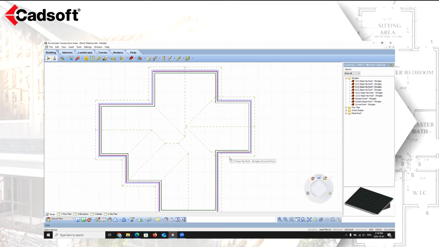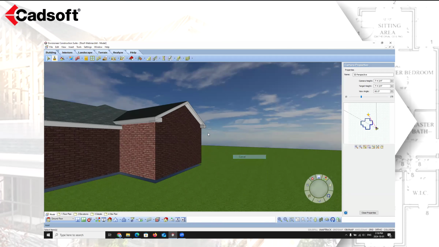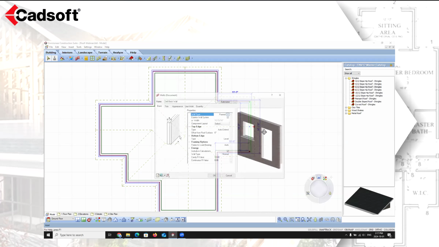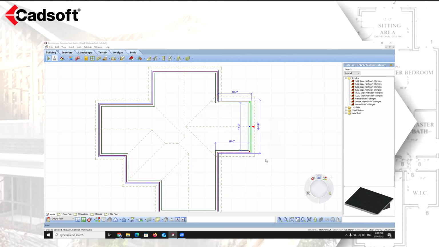Now, other things that we can take advantage of when editing a roof are also going to be in the gable ends. So let's say, for example, on this gable end roof, we don't want it to be the same material. So in this gable end, instead of brick all the way up, we want to show this as a different style of wall in that gable end. So we're going to take the wall properties, we're going to make it set back to level, and we're going to make that 9 feet to match the rest of the walls.